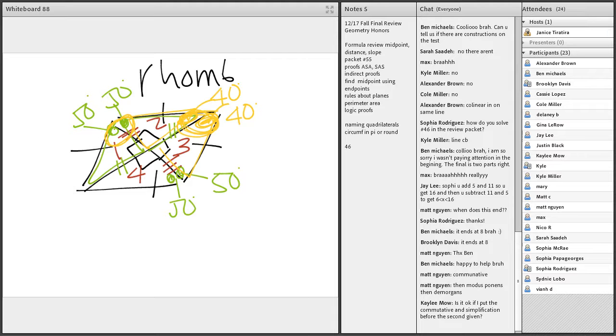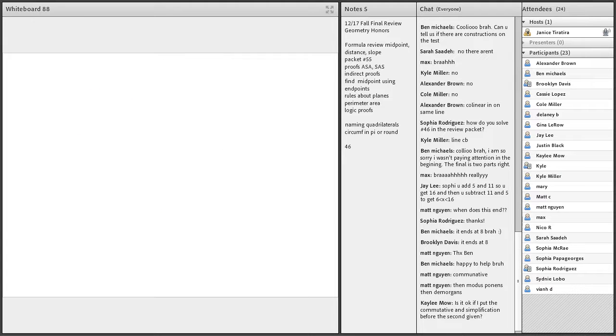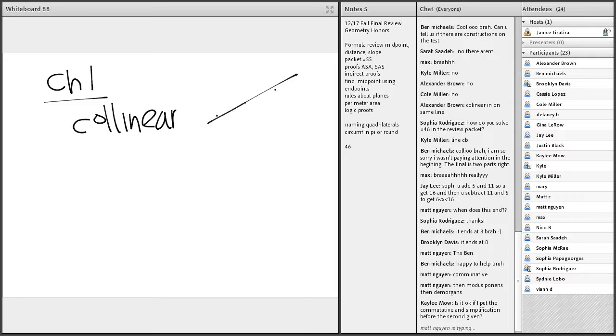Let's see. You guys okay? So let me do a quick run through before time is up. So just going in order from chapter 1 to chapter 6. So chapter 1, you need to know these vocab. Collinear, so all on the same line. Coplanar, all on the same plane.